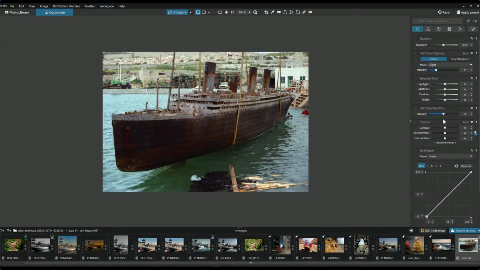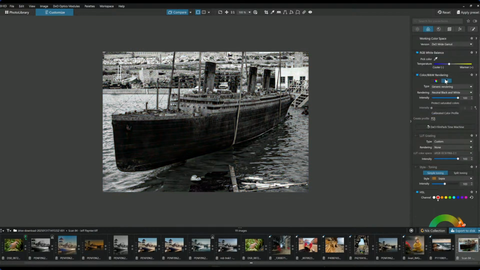I'm just spot checking right now because I'm gonna do local adjustments. I'm just trying to determine if there's some wiggle room in the color or should I just go black and white. I kind of like this vintage black and white look. I think I'll go black and white.